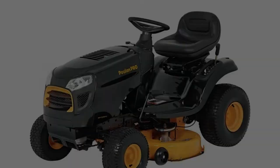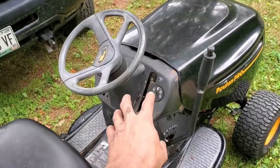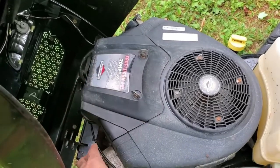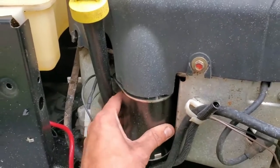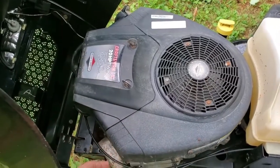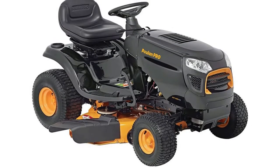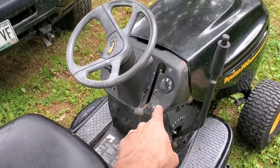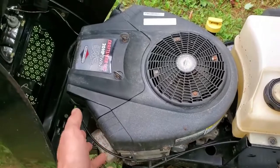Its construction uses a hydrostatic technology that provides easy speed adjustment and minimal transmission maintenance issues. When you compare it to other rough terrain mowers of similar engine size, you'll appreciate its 42-inch wide cutting deck. It features a top air vent that lets air flow through tall grass, lifting them for easy cutting. After trimming, you can set the machine to either mulch or channel grass to the rear bag. An oscillating front axle with a 6-inch turning radius for level cutting is coupled with a floating deck, giving you a level cut even in rough terrain and letting you cut closer to smaller trees or obstacles.